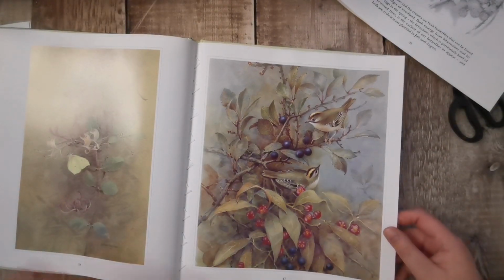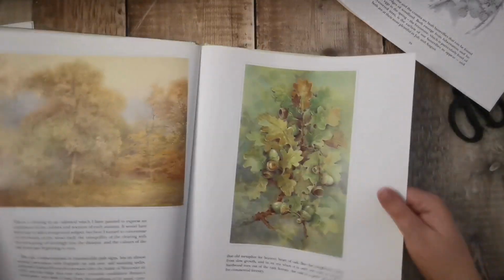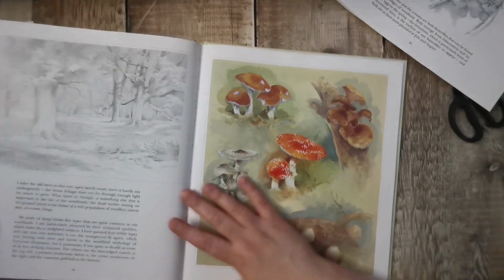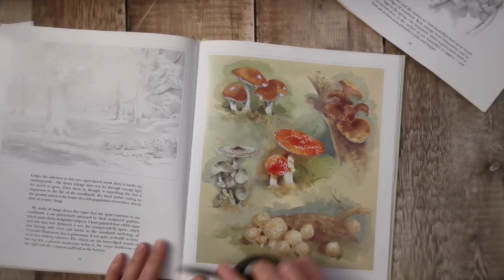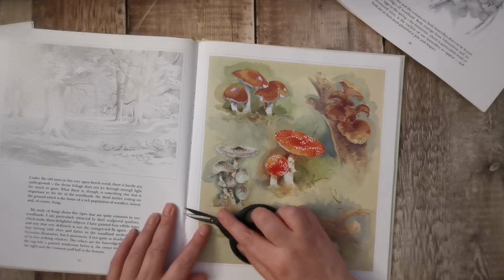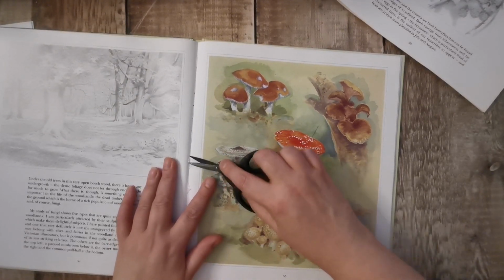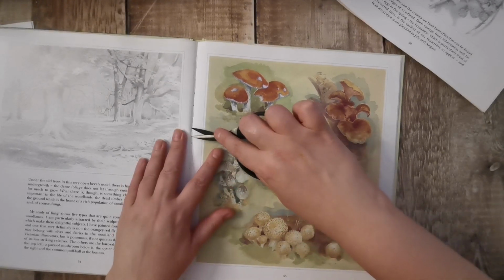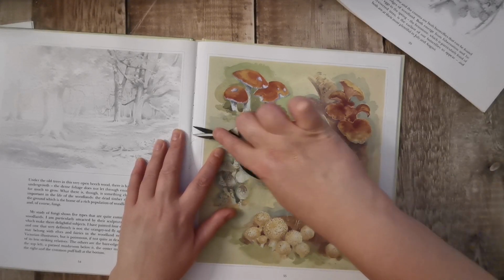Oh, look at that. Yeah, that's stuck in. You've got to be prepared for, when I take some of the glued ones, some of them might rip. I might ruin one or two of the pages. A lot of the times I don't, but there's always that time when you do, and sometimes that's just part of taking a book apart.